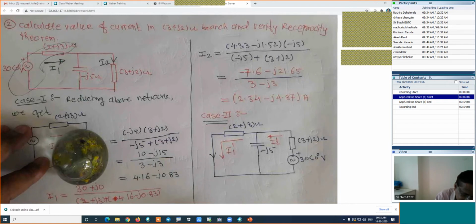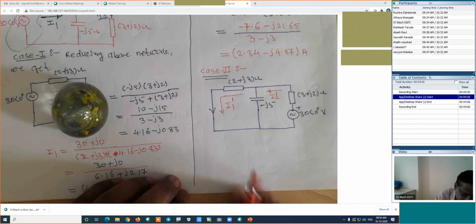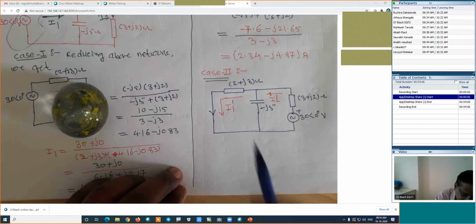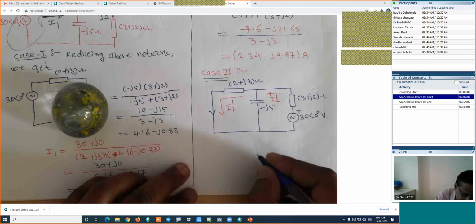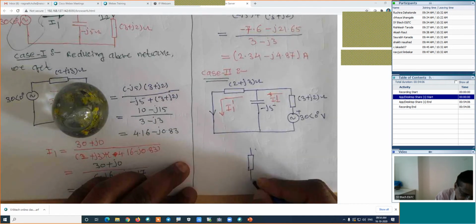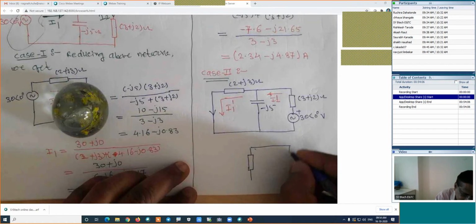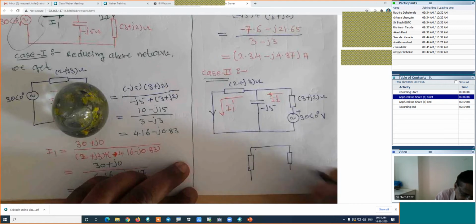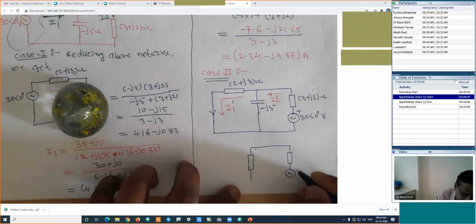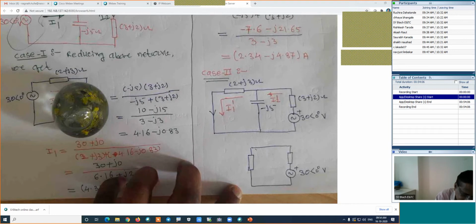How to calculate the current? I will use the similar procedure, which is nothing but the reduction technique. If I am using the reduction technique here, how will the network be? I will find the parallel combination of these two. The next figure will be something like this. Here is one impedance, whose value we will calculate. It is a parallel combination of these two. Then here will be the impedance which is the same as it is, and this will be the other impedance, and this is 30 at an angle of 0 degree volt. Here is the complete circuit. Is it right?